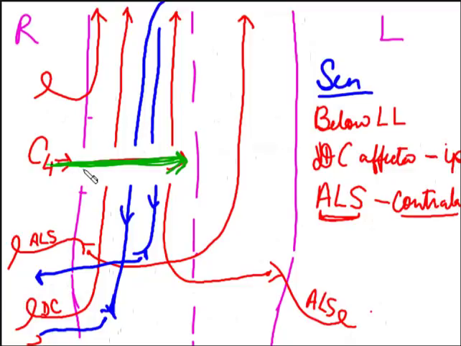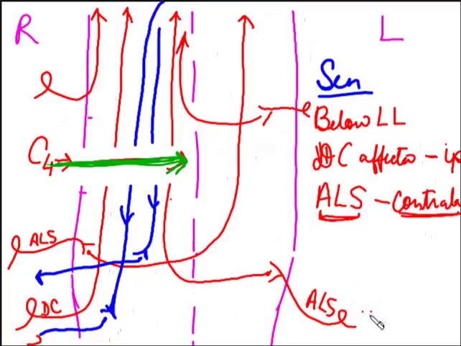There will be loss of pain and temperature and crude touch because of these fibers, but these are for the opposite side. So there'll be contralateral loss of pain and temperature, and that again will be seen below the level of lesion. Because anything from here, all these fibers which come into the spinal cord, they'll be all fine because these are above the level. So above C4, everything is fine as far as sensations go. So you can see the sensory loss below the level of lesion, it will be dorsal columns affected on the ipsilateral side, and the anterolateral system, the signs and symptoms are seen on the contralateral side because this anterolateral system, which is here, is really carrying impulses from the left side.